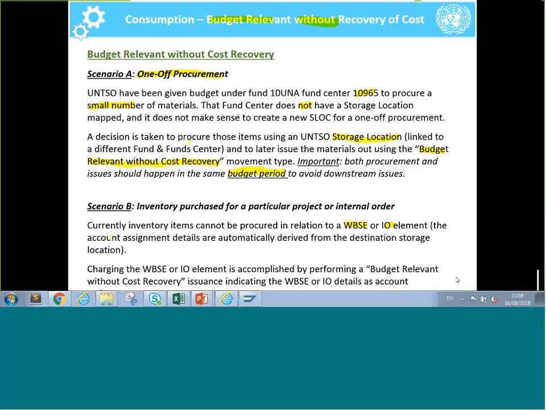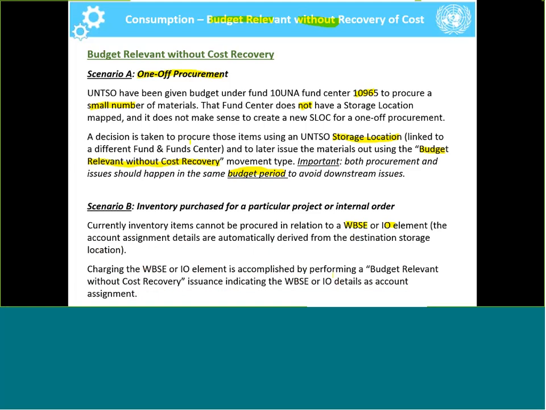So charging the project or the internal order, which in reality has the budget, is done at the moment of issuance, and is accomplished by using the budget relevant without cost recovery movement types. In that case, the WBS element and/or the internal order will be used in the account assignment when doing the goods issue. So that would be another example of budget relevant without cost recovery.